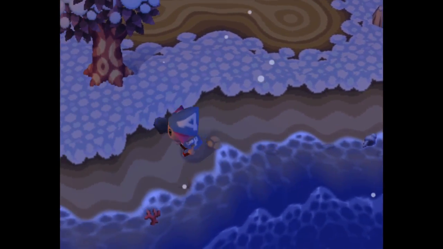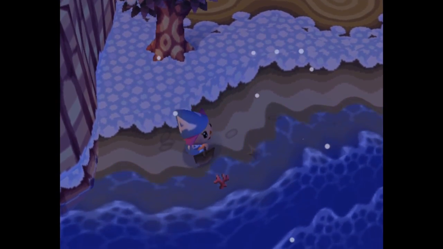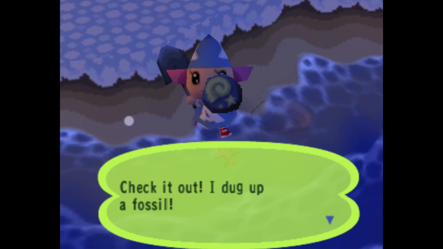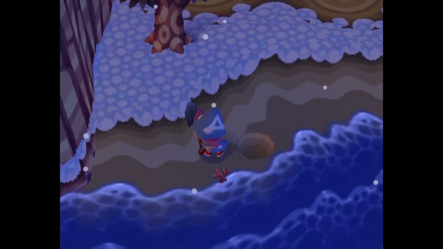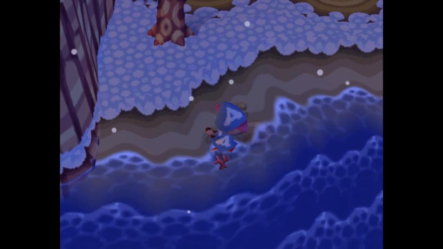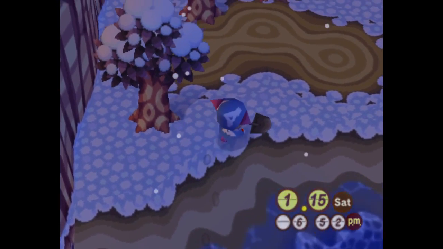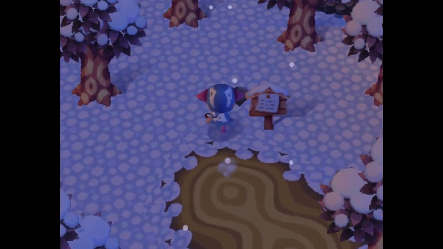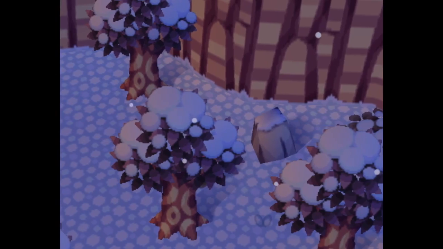Okay, well, there's a lot of... Ooh, there's a hidden dig spot. I love those. There are a lot of shells, so I think I might collect them and sell them, because it's just so easy. I can't help myself. Alright. Going back upstairs.